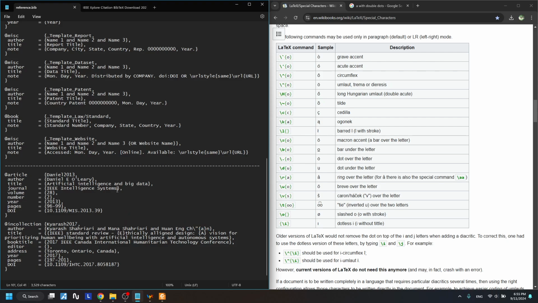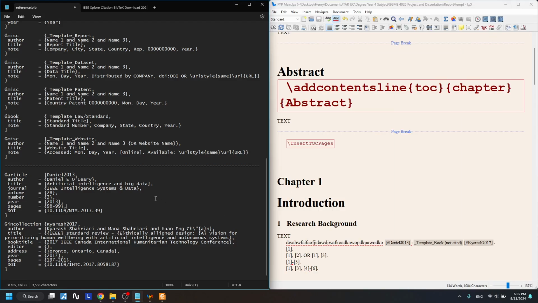Then sometimes your journal has the symbol &. Let's say this journal had the name of an intelligent system and maybe data, I don't know. So there is an ampersand here.